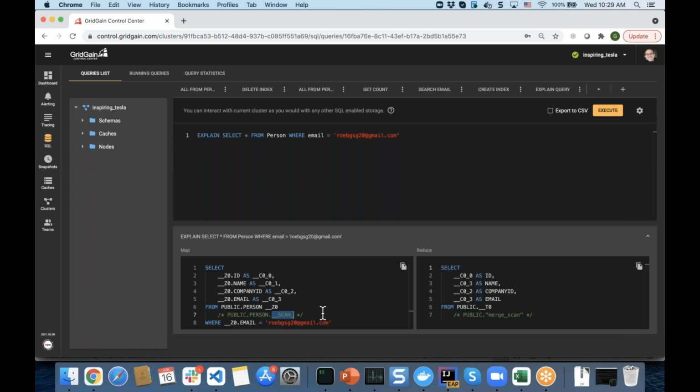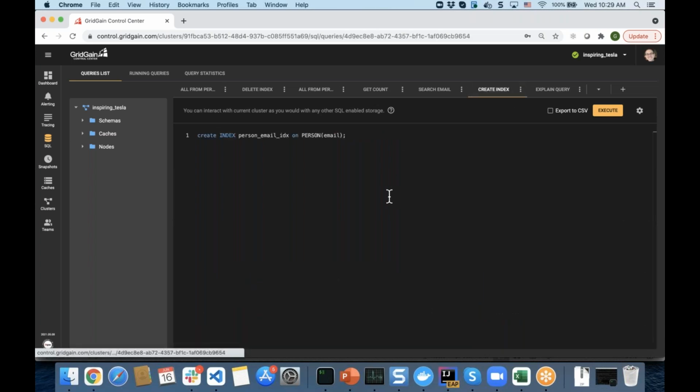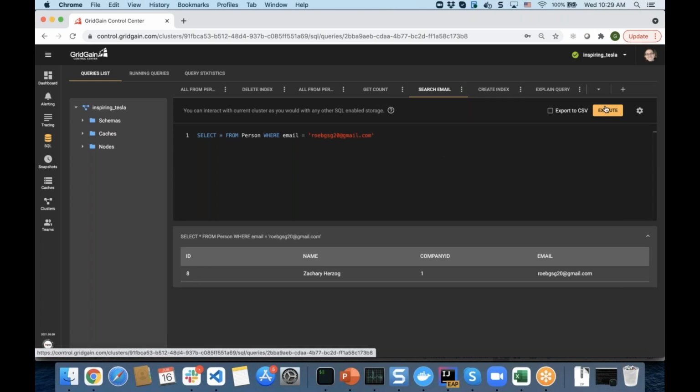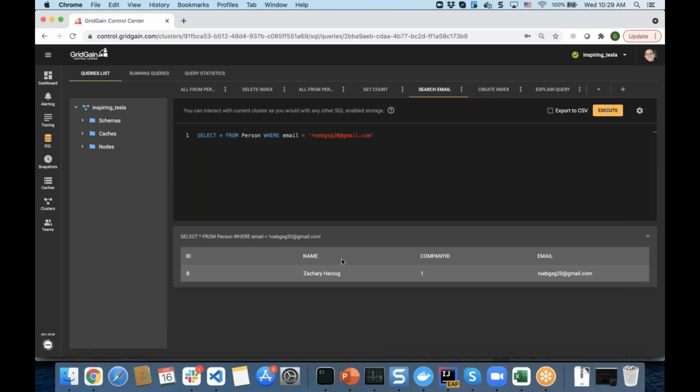We may want to speed that up by adding an index. So I have a statement here where I can define a new index for the person table, the person cache. So let's try adding that index. This may take a while because we're going to index all 890,000 rows. But once it does, we should get a slightly improved performance. So let's now run this query again. So now we'll execute. Look, it actually came back quite a bit faster.